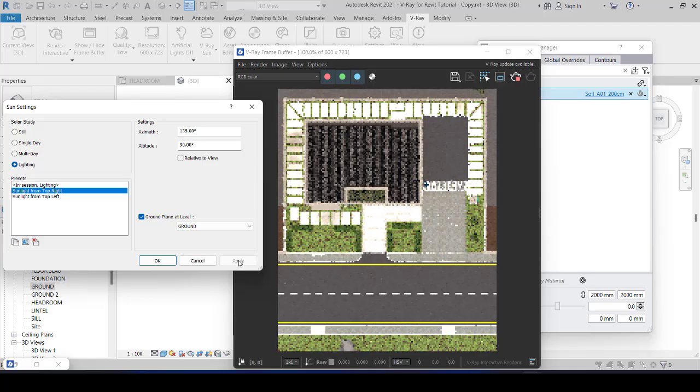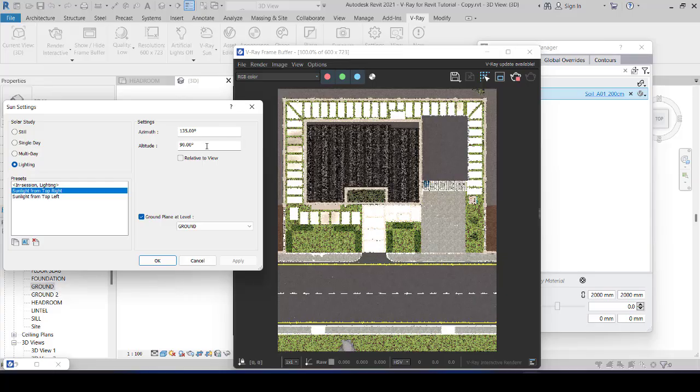Yeah, there are no more shadows, but it is too lit, too much light. So let me do 75.